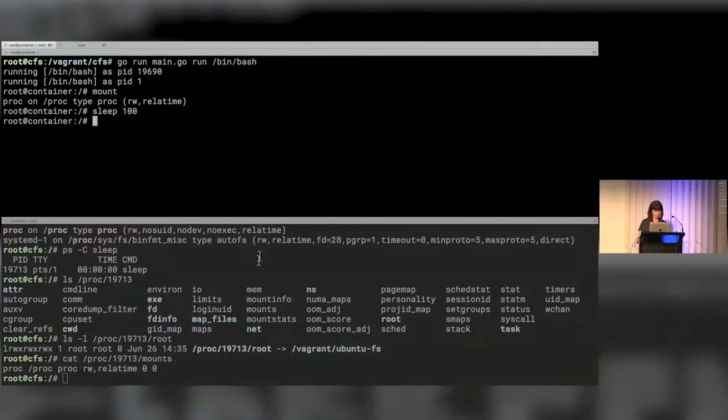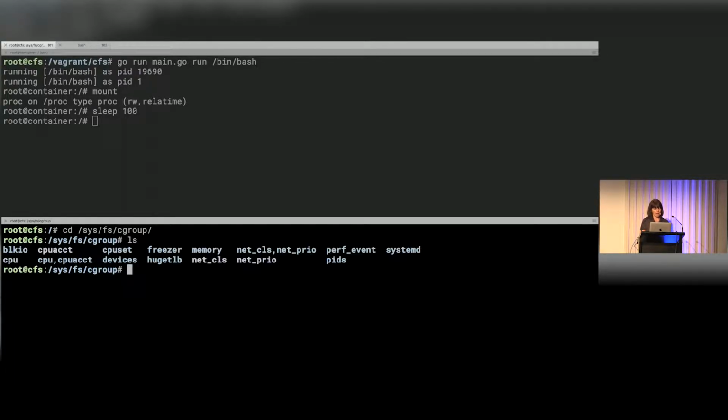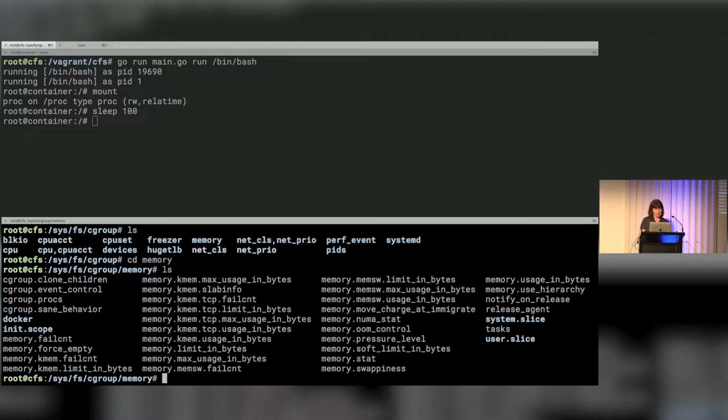Wrong way, this way. So they're typically in sysfs C group. And we have directories for each of the different types of C group. And say, for example, we want to look in memory. And there are tons of different parameters in here.